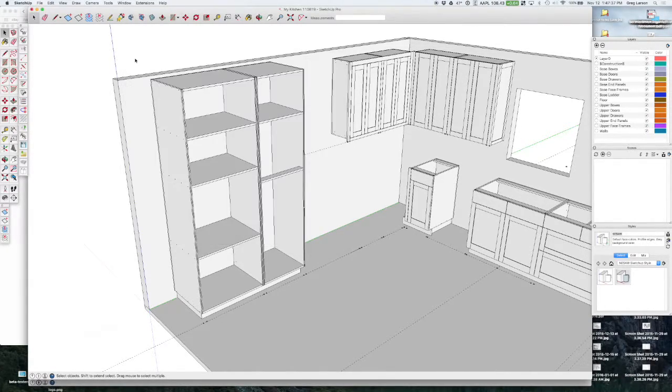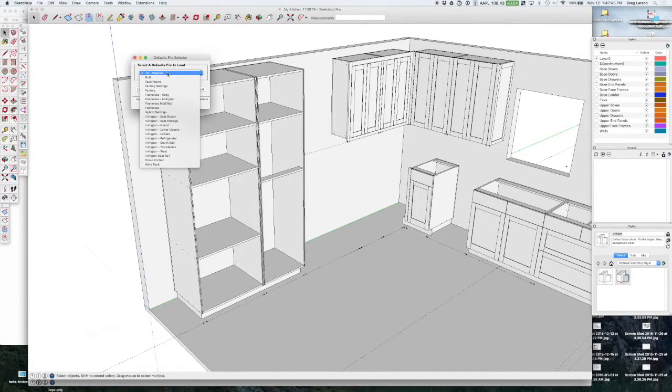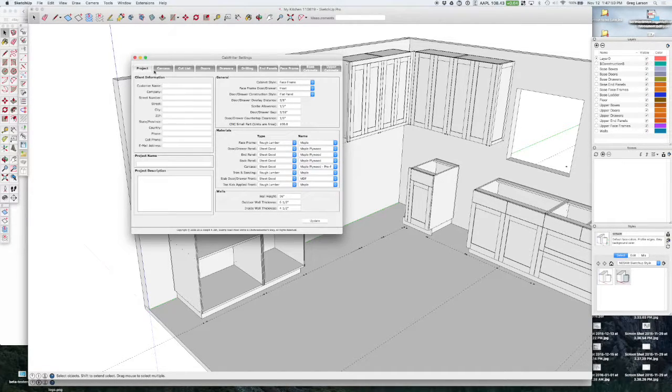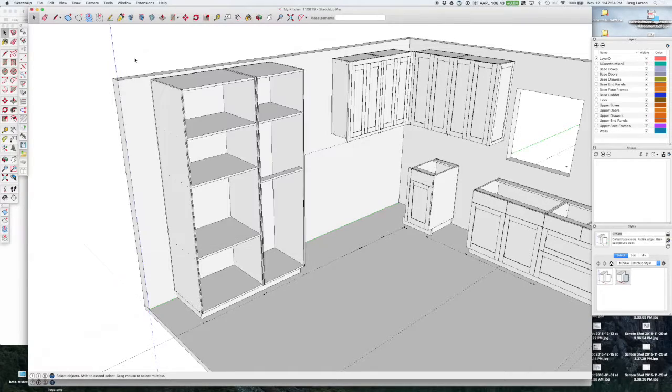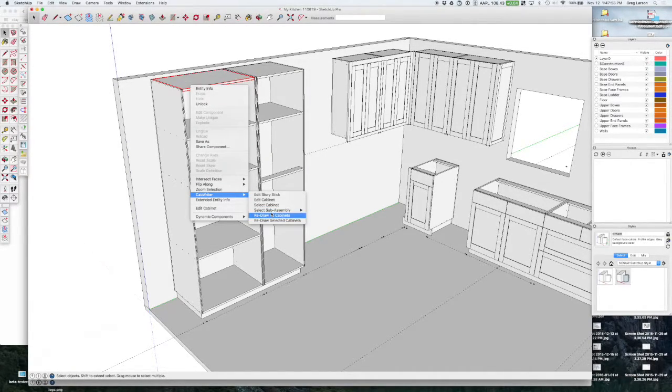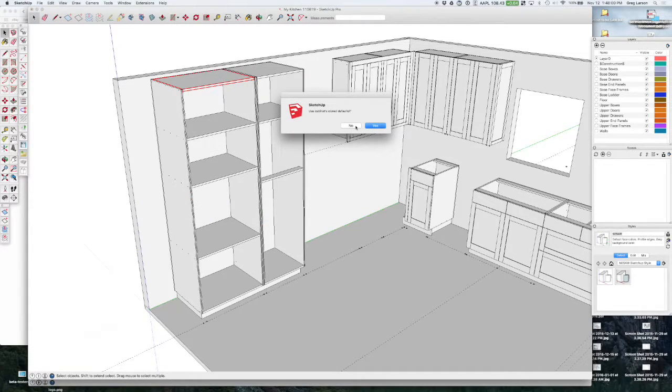I need to reload my. I'm going to go to the open and load CabWriter defaults tool, and I'm going to pick my face frame so I get my same parameters back that I started with, and then I'm going to redraw the selected cabinets. And no, I don't want to use the stored defaults.